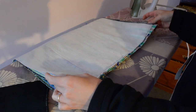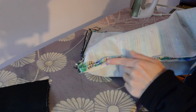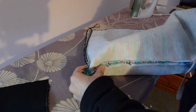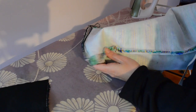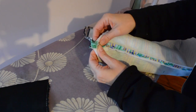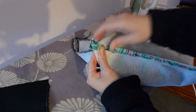Okay, now here's a slightly tricky bit, but I'm sure you'll be able to get it. You'll be fine. So I can put my finger right into the corner there, and I want to really look at the seams. You can see the seams quite clearly here, not so much here because of my dodgy sewing job. I'm not the best sewer in town. And we want to pinch them so that on the inside, this seam and this seam will meet. So if I've got my finger in there, right, and I pinch it like this, those seams are going to meet on the inside.